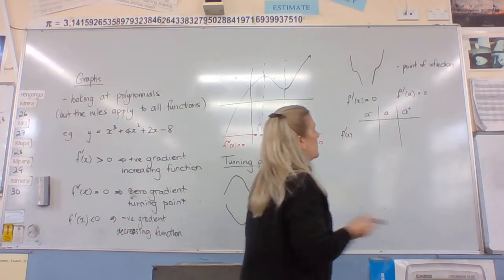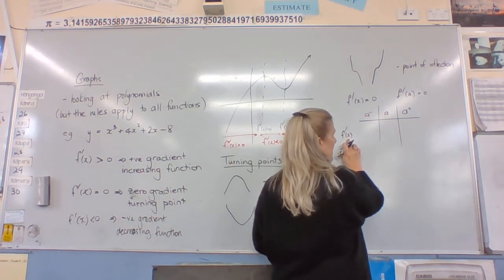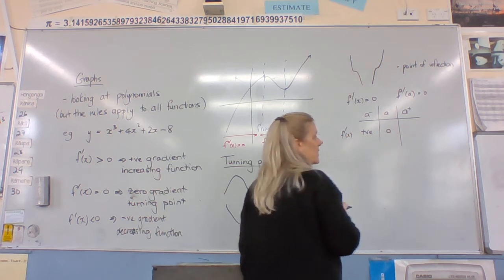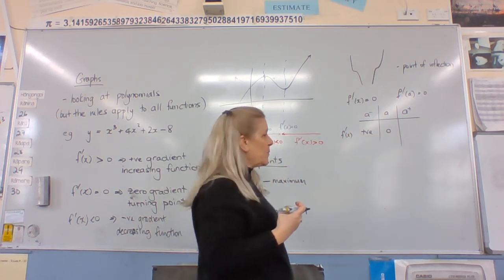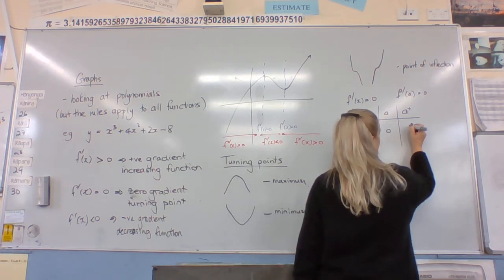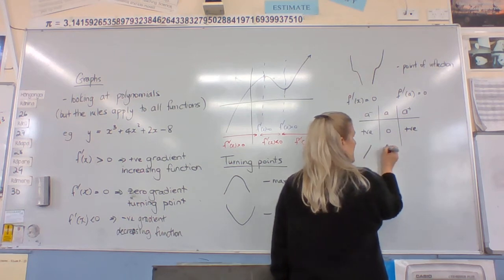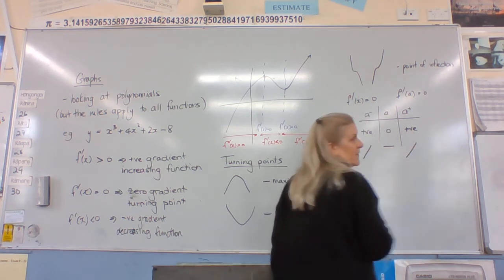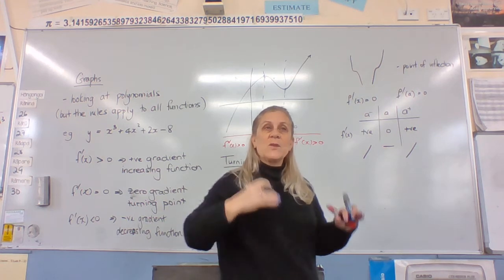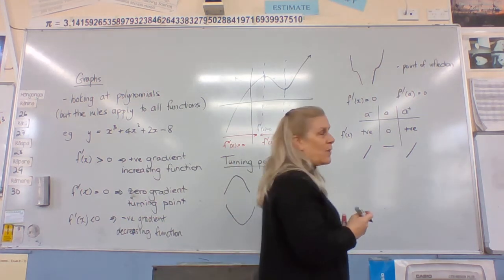So if we put a just below a in here and we get a positive, we're going to get a 0 here because we're testing a point that is a maximum or a minimum or something. And if we put just above a in here and we get a positive, all right, we can see that that point will be a turning point. All right, so we can understand what's happening in a graph.